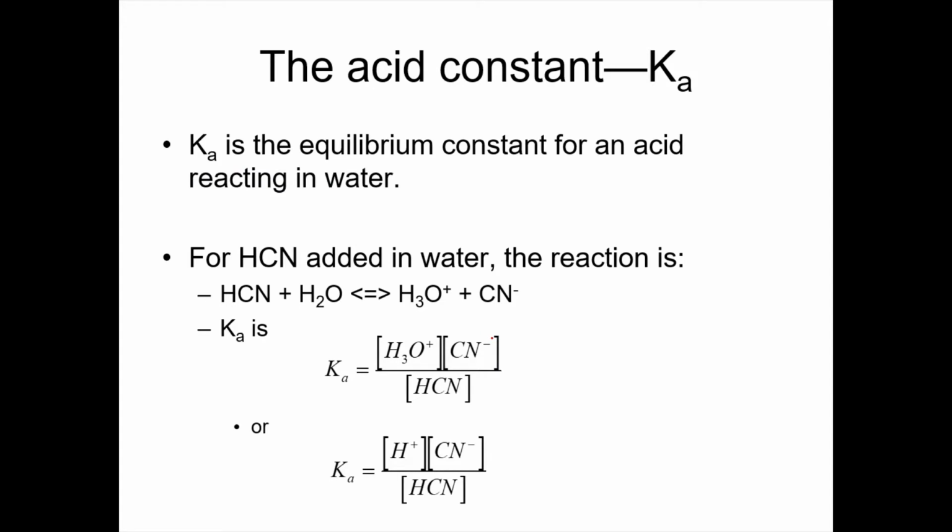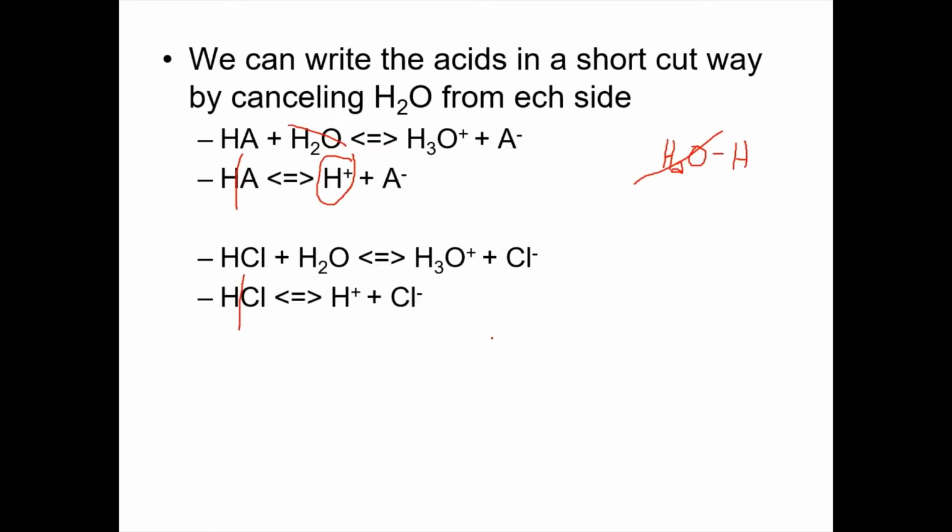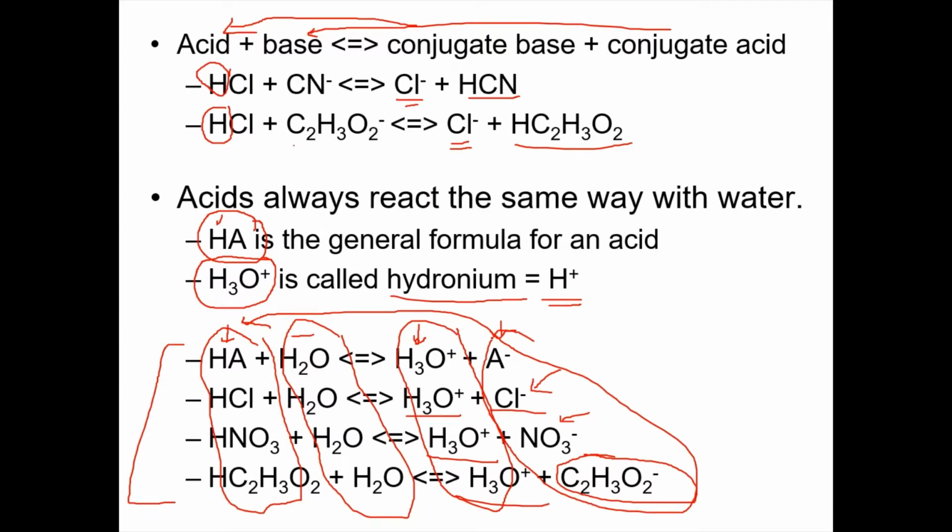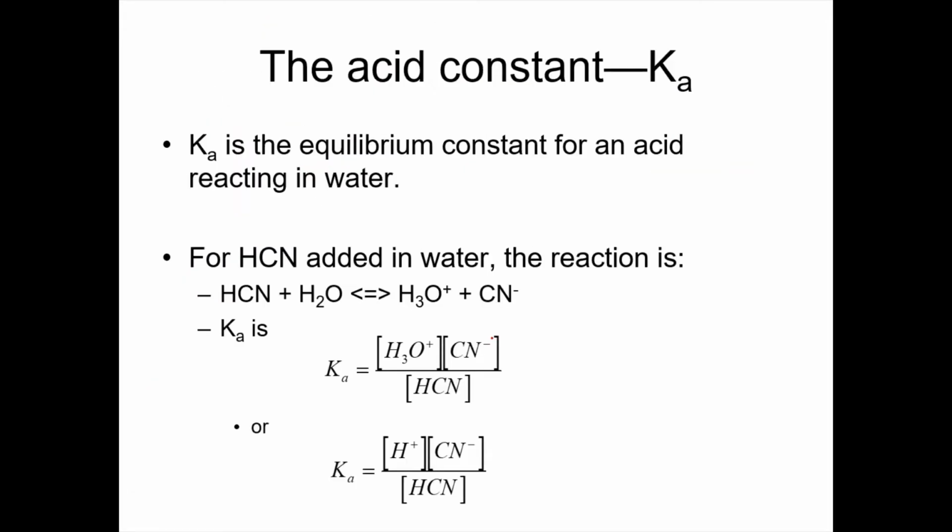All right, so let's get to the last part here: the acid constant and strong and weak acids. I told you there were two categories of acids, strong and weak acids. What's the difference? And how can we tell whether something is a strong acid or a weak acid? Well, first off, it really depends on the equilibrium constant for that reaction. All these reactions that we had over here have equilibrium constants. And the equilibrium constant is going to tell you whether that reaction occurs to a great extent or a smaller extent.